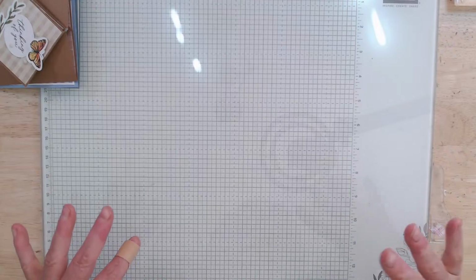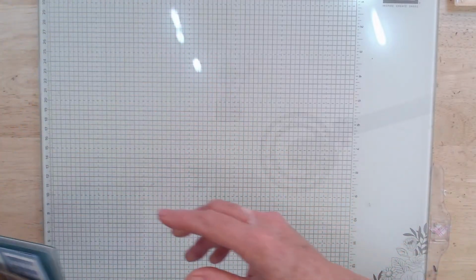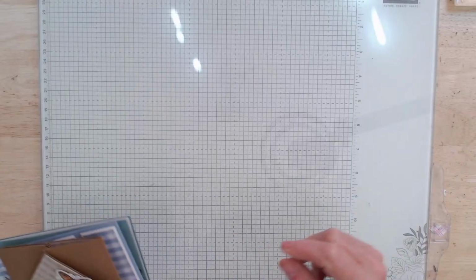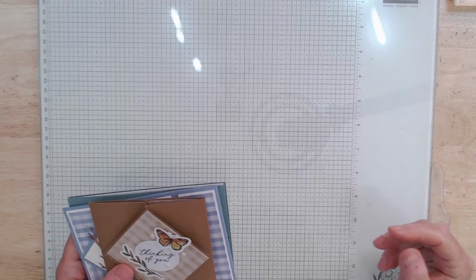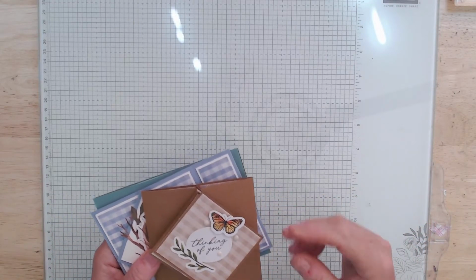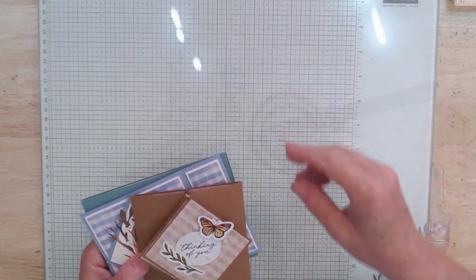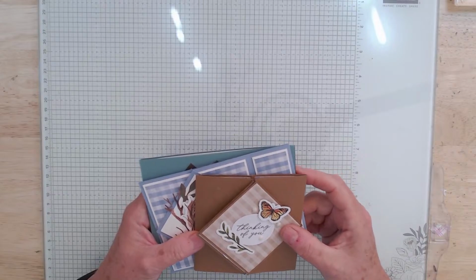A few things in my world at the moment. February Fun Fold Zoom is tomorrow afternoon. If you ladies are joining me for that, that's tomorrow afternoon at 3 o'clock Eastern Daylight Savings Time. So that's my time. Soon Daylight Savings will be over and we'll get back on the same time, which would be lovely. But anyway, so that's February Fun Fold.